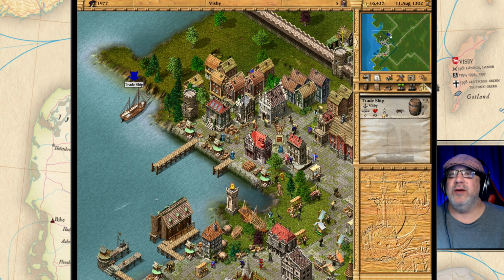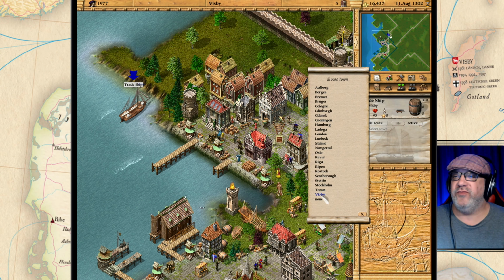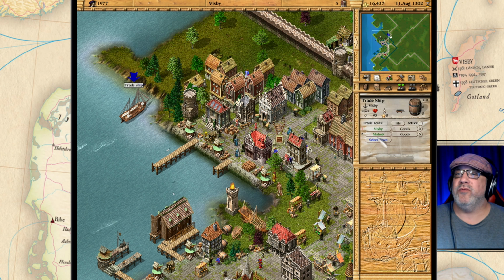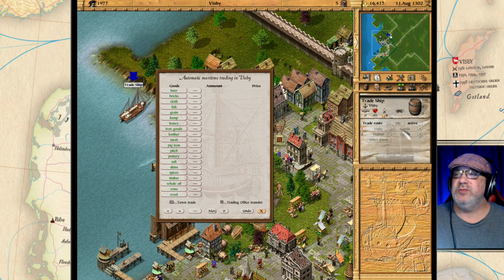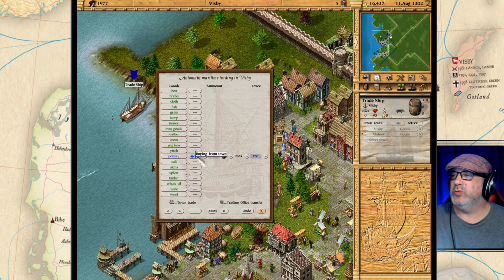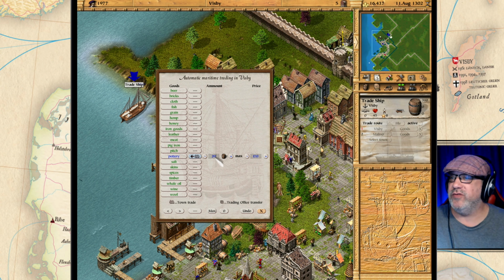So let's open this up. And the first thing that we're going to do is select a town, and we're going to pick Visby to start with. And we are going to pick Malmo as the next one here. For Malmo, right there. So on Visby, we want to buy pottery. We're going to buy from the town. Let's buy 20 units. Now we can change this to whatever you want.